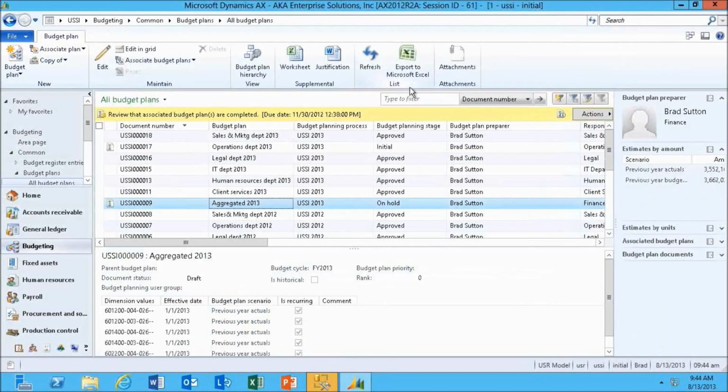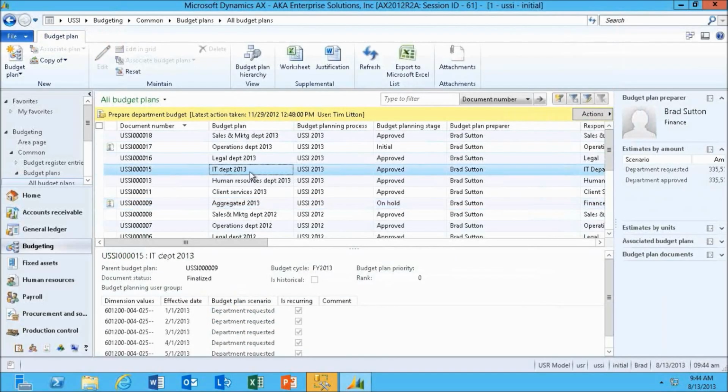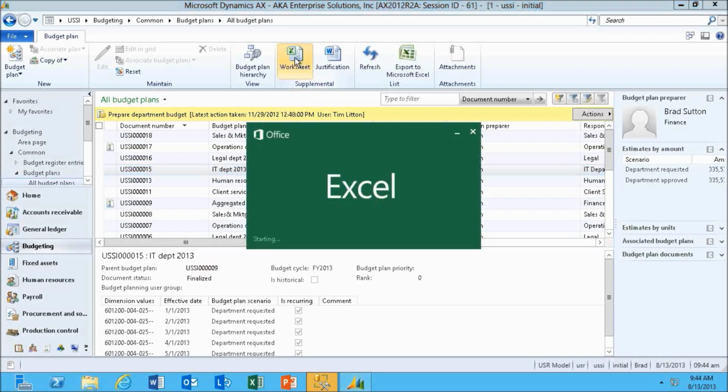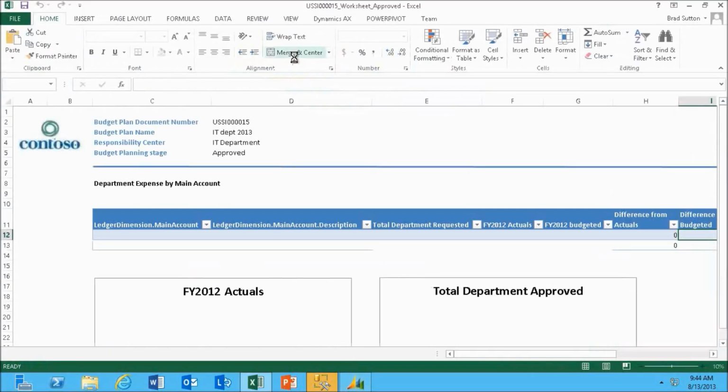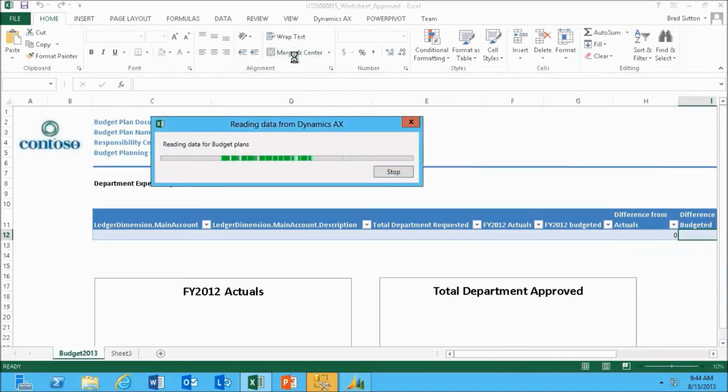And then if I want to go ahead and go into an individual budget and I want to see what does the IT budget look like, I am able to bring it into AX with the approvals and the workflows and do my modeling and be able just to create all of the worksheets involved. And then when I want the individual departments to do it, it just goes out to Excel, and now it's creating these templates. And these templates are dimension based. They can be different ones for different departments. And the thing about this is that they don't even have to go into AX.